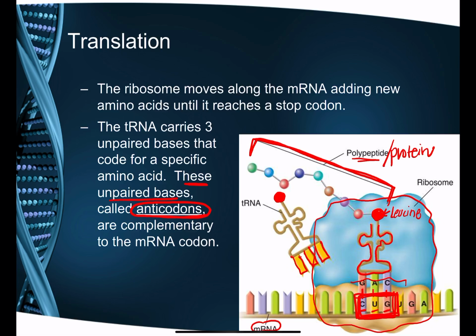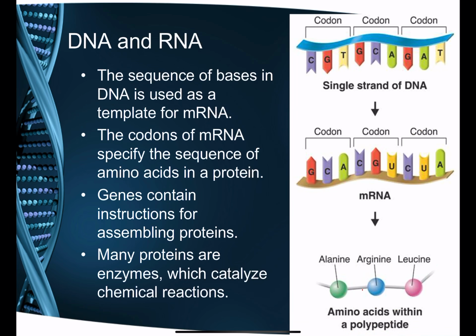All right. And this is going to go on and on. The tRNA is going to keep bringing in amino acids until it hits that stop codon. Okay? And at that point, that'll be cut loose and the protein will go free. All right? So, here we've got the whole process here.